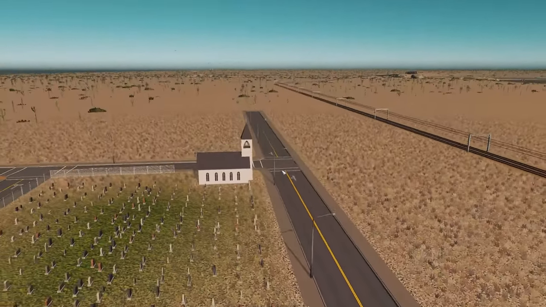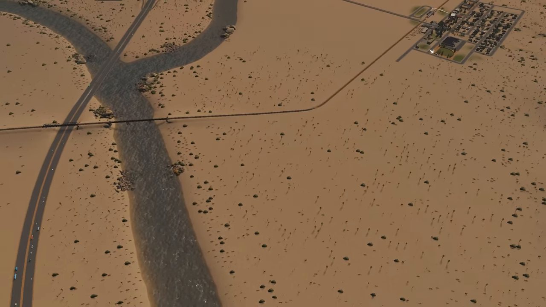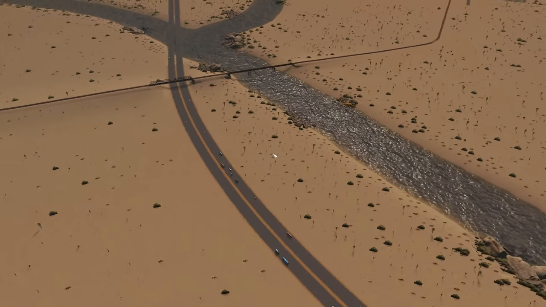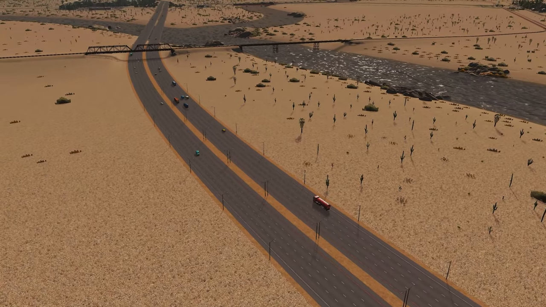Okay, and then with these roads, I think it might be worth actually bringing this road out of town and maybe having a little simple trumpet slip system here.